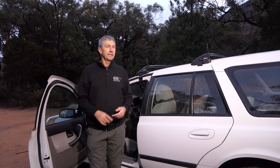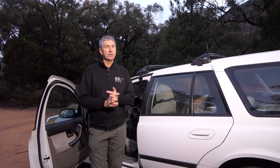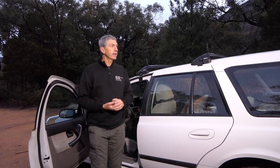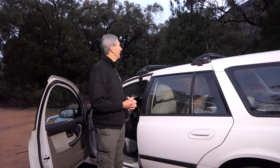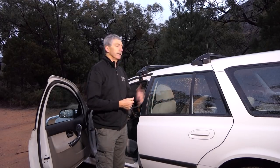Here we are back at the car. It's starting to get dark — about half past five. I think the first thing I'm going to do is rustle up something to eat, and I'm going to spend the night here. This looks like as good a spot as any. This particular trip I'm roughing it — sleeping in the back of the car for a couple of nights. It's close to the road, a nice flat dry spot. Who knows what the weather will do tonight, but I'm going to go up there later when it gets dark and see how we go with some light painting.